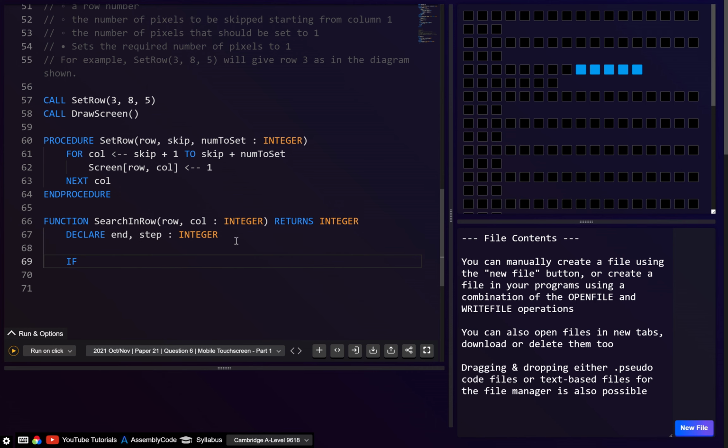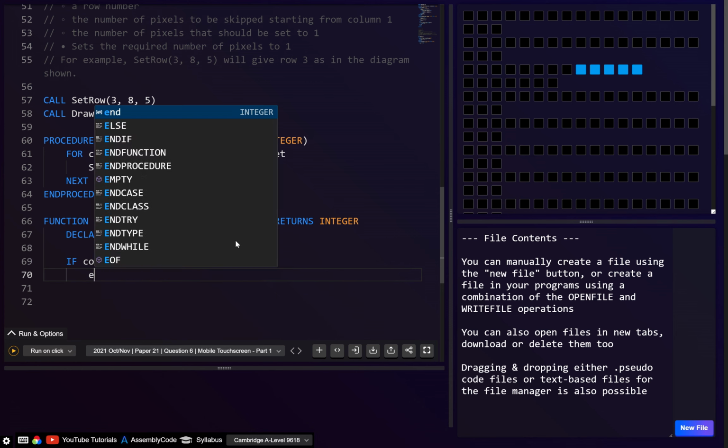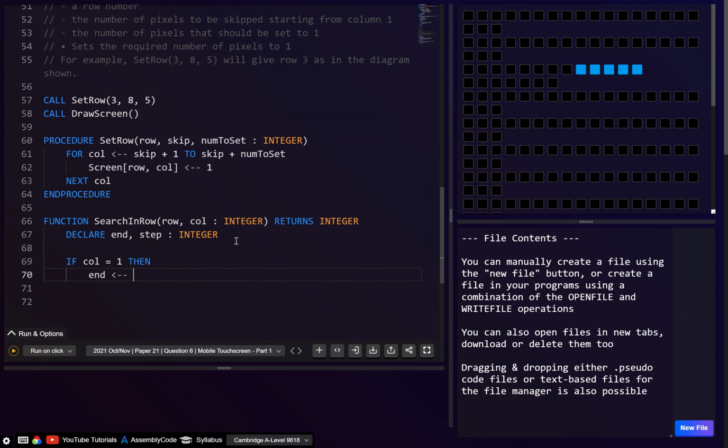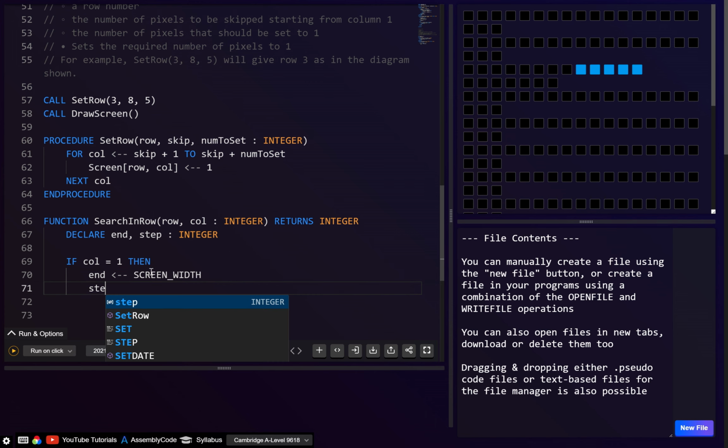So let's think, if the column equals 1, then the end in that case should just be the screen width. Again, in the exam this should be 1280, but for us this is just 20. And then the step here can just be 1.